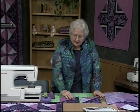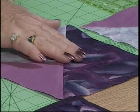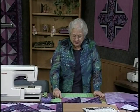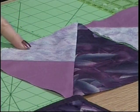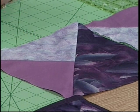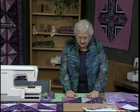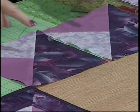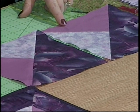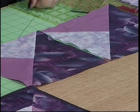It's a big overall print, and I thought it would do really well in this pattern because we are working with big pieces. Then I wanted a medium shade. Because this print is dark, I wanted a medium shade and a light shade that would make that dark fabric just sort of pop. We're going to be making two different blocks. Right here I have the two. You can see that the large triangle is the same on both, but the position of the medium and the light are reversed. And we need that to give us a lot of design possibilities.